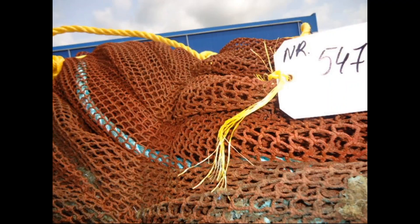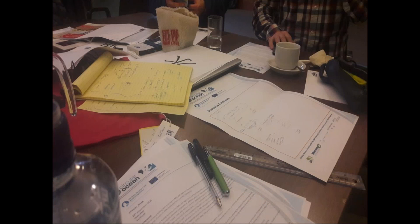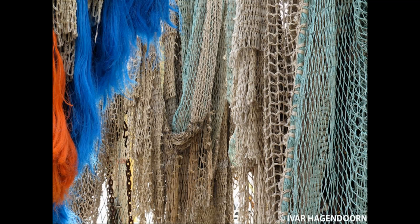We also very recently ran something called the ChemHack, where we looked at the problem area of antifoulants, particularly on aquaculture nets, which include a lot of copper, waxes, and unknown chemical compounds — creating problems in the recycling of good quality nylon. We had a challenge set up amongst environmental chemists to come up with new solutions, working through a process challenge. They came up with two different solutions to look at the washing of nets. These will be open-sourced on our website over the next few weeks, probably after Christmas.